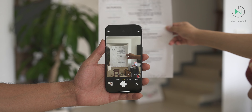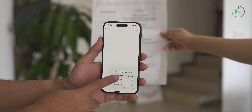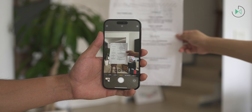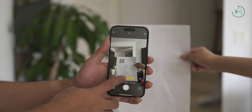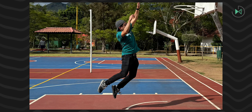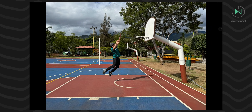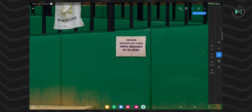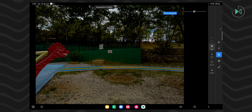The camera does not integrate a scanner within its own interface, but when creating a note you can insert a document and it integrates a scanner that automatically detects the edges of the sheet. Something similar can also be done from the Files application, and it scans QR codes from the main camera interface without any problem. Outdoors it has an excellent color and the 48 megapixel photographs have a very good level of detail. They are also captured in RAW so that you have a much more advanced post-development workflow in case you are very knowledgeable about photography — we have a lot of information to work with. The level of detail achieved with this mode is really, really high.